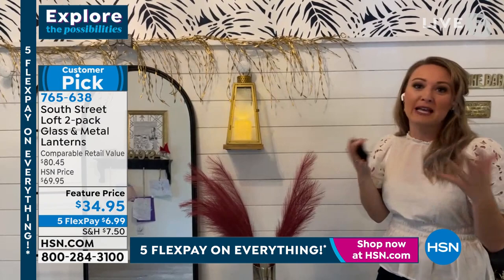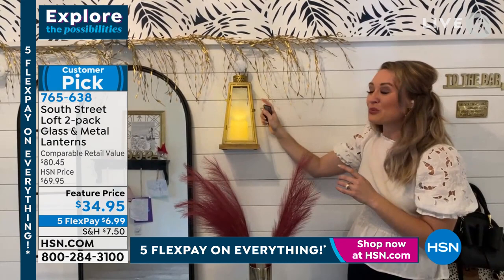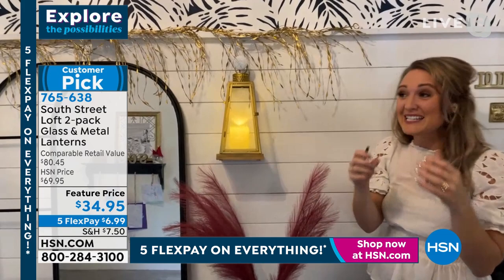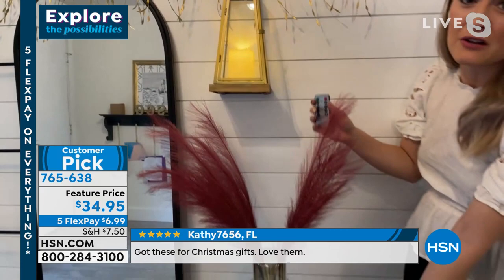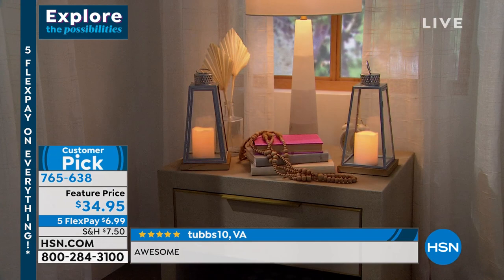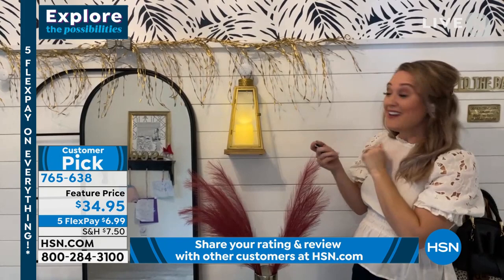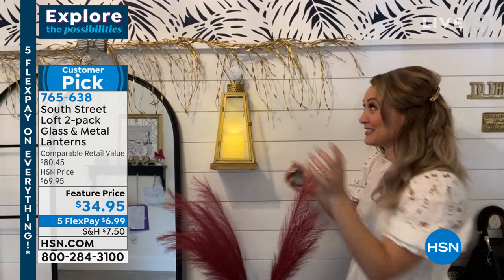They are made of real glass, real metal, and real wood. You're getting two of them, two LEDs, and a handy remote with unique features. The reason we can bring you such high quality — from lanterns to pampas grass vases to ottomans — is because South Street Loft is one of HSN's in-house proprietary brands. It's kind of a best-kept secret: really high-quality stuff at really affordable prices. Stephanie has one here as a wall sconce — no wires, no running wires through walls, just hung a screw and there's her sconce. Very Pinterest, very Instagram.